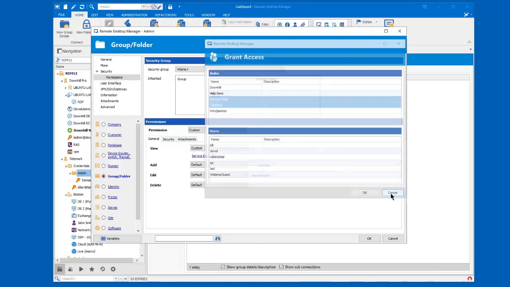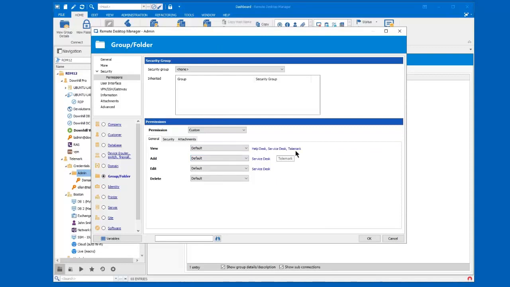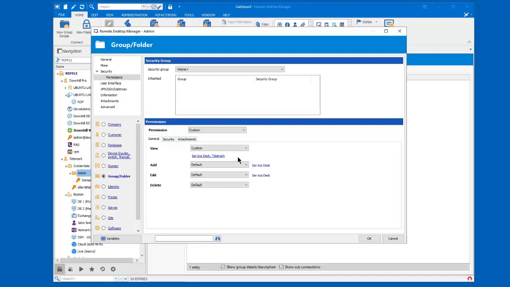By default, here you would see 3 roles would have access, but since these are admin credentials, I've taken the time to remove, obviously, that help desk role, which are my first tier technicians, level 1.